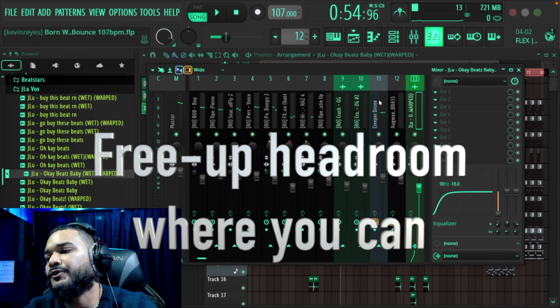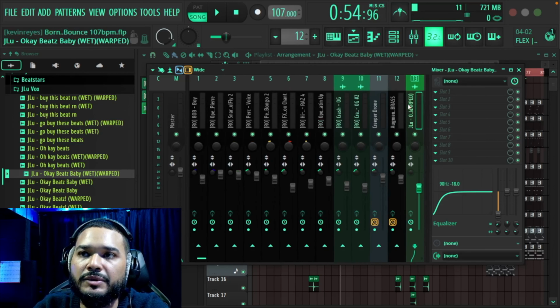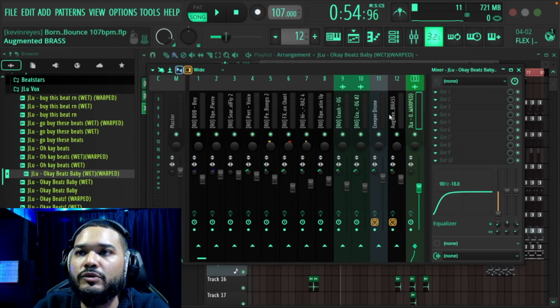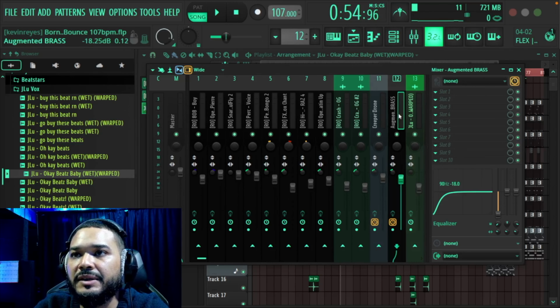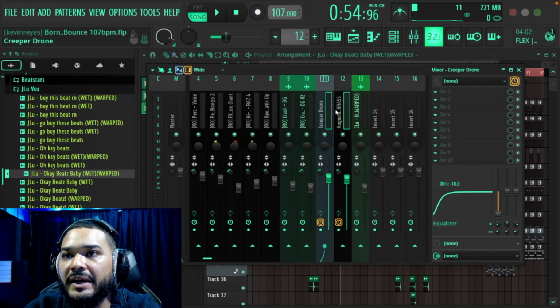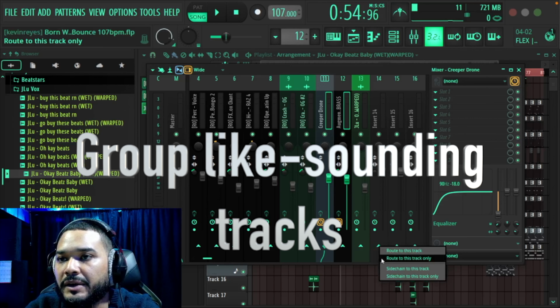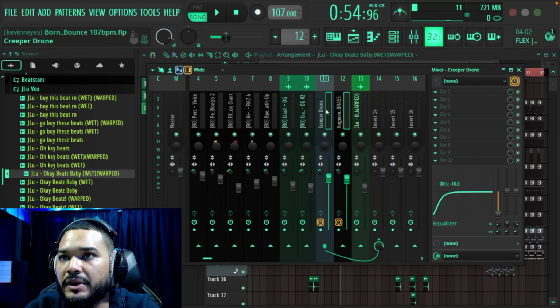As you can see, that frees up a lot of headroom for other things that you might want to do to the mix, like glue the melody together. The way that we glue the melody together is by highlighting both of the melody tracks and then right-clicking on a totally separate channel, the bottom arrow over here. Just right-click on that and say route to this track only. That way it's going to unroute it from anything else that it's routed to, and route it to this track only.